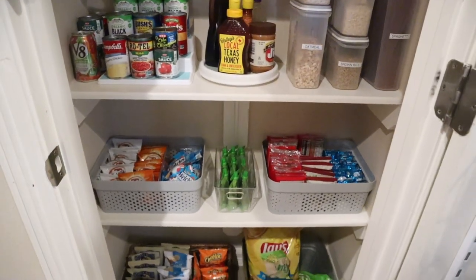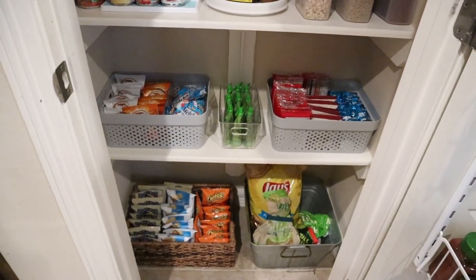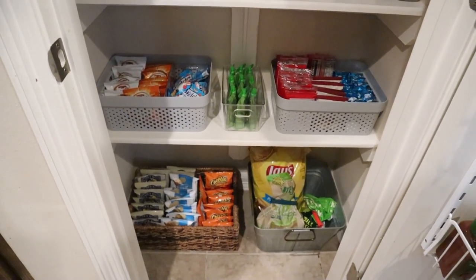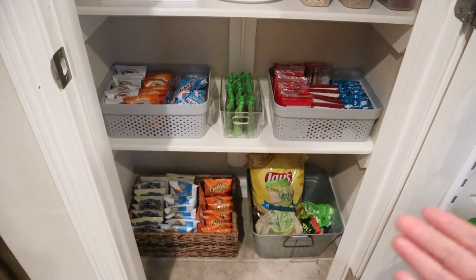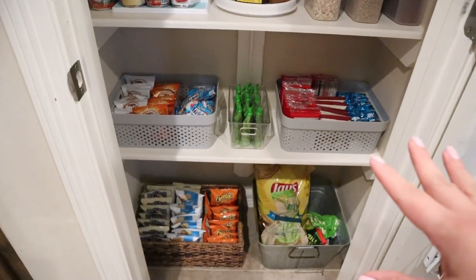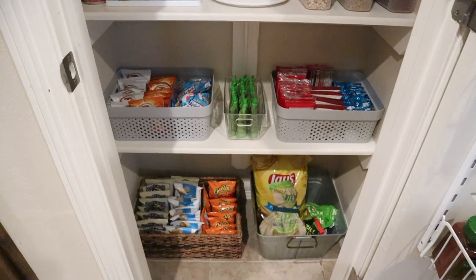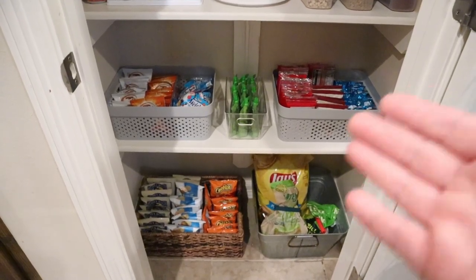And then down here, I am so excited about, because my daughters are constantly wanting snacks, as you all know. Kids always wanting snacks. And I cannot tell you how many times they would open the pantry and say, but there's no snacks. Of course, we had all of this, but they were just all over the place and not in a spot where they could find them. So it's at their level. They can look for a snack anytime they want. They can come grab it. And I'm just so, so pleased with how this looks.